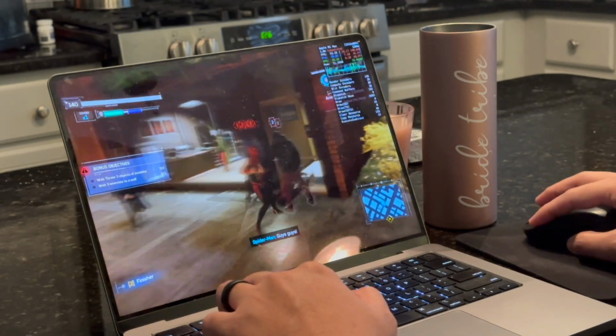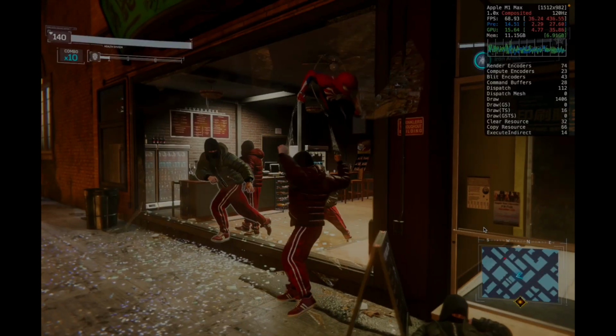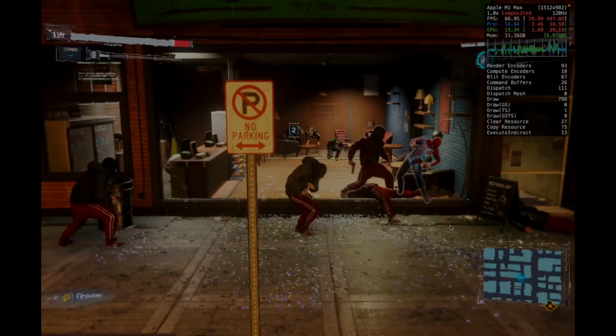But for the most part, the games that I play, which I showcase here, which are Windows games, run pretty decent, except for Marvel Rivals, which can't run at all. And the developers there said they wouldn't ban people, so that's kind of cool. They did initially, but then they unbanned people.